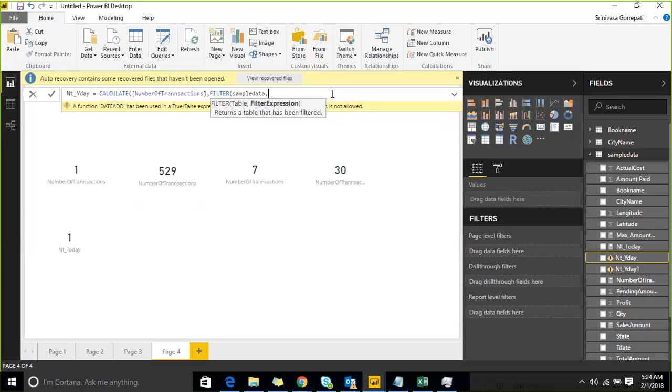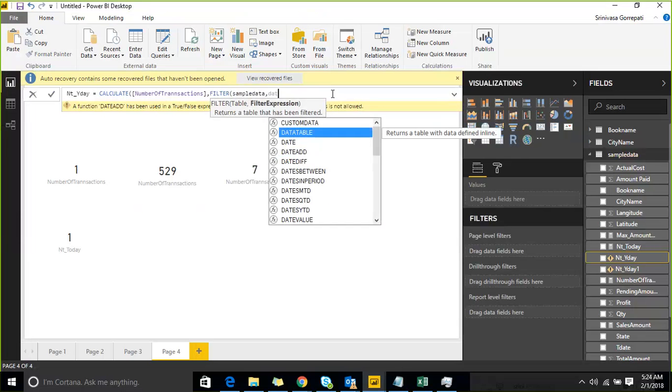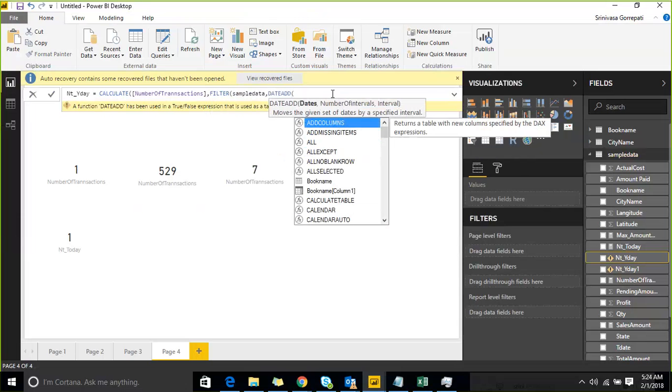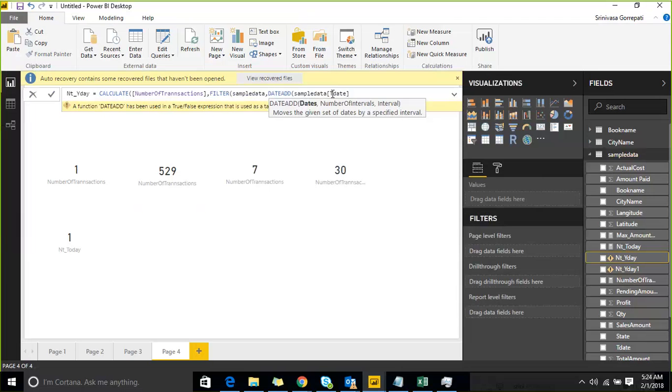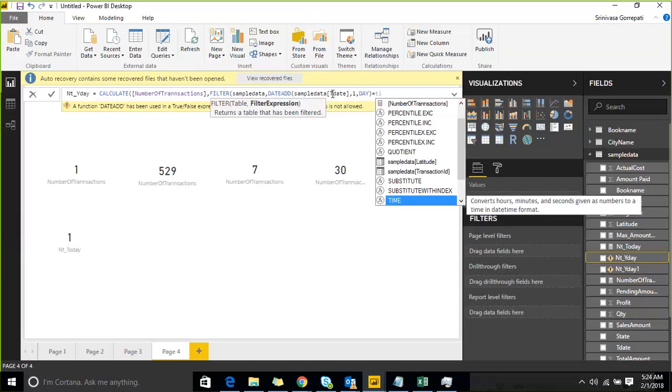How to calculate yesterday: DATEADD of the date column which you have in the sample data, with number of intervals we add 1 for a day, which must equal today.